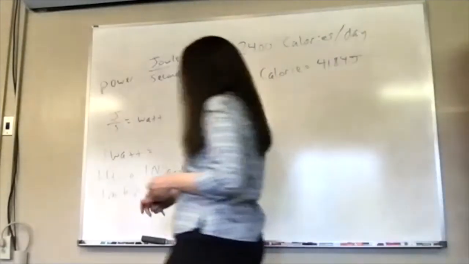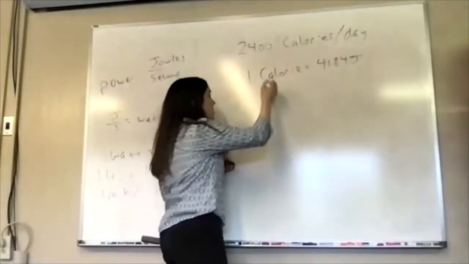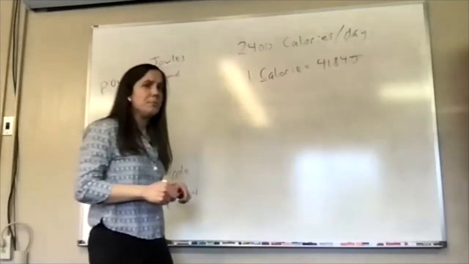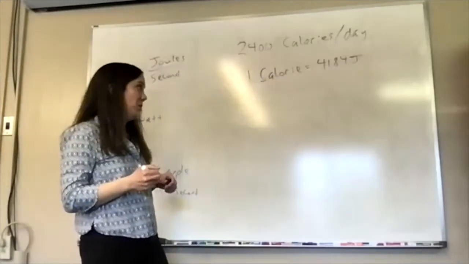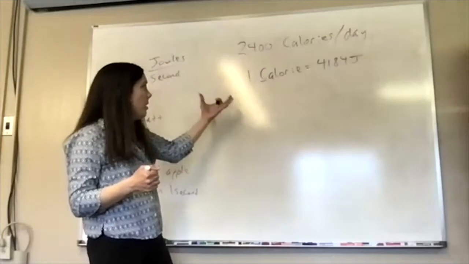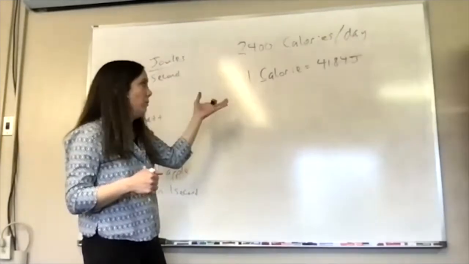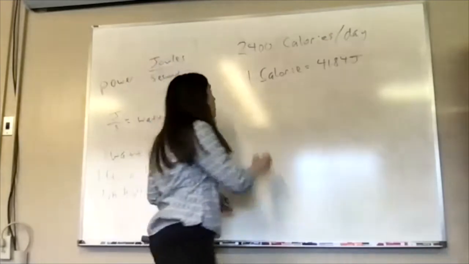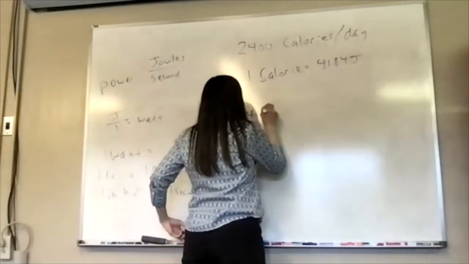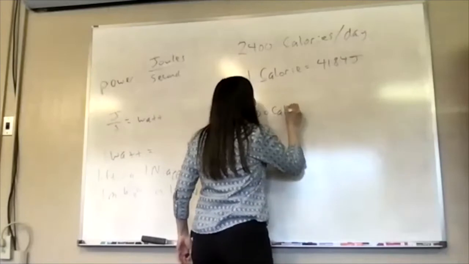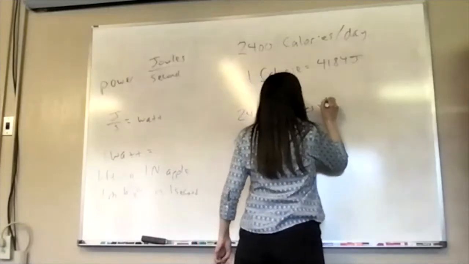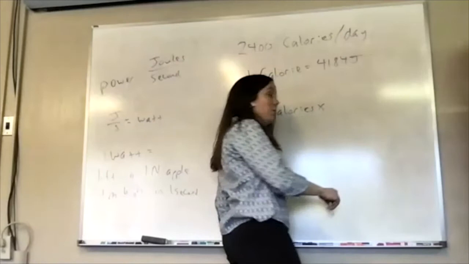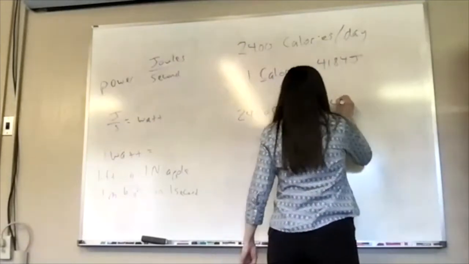We're talking about kilocalories? Yeah, this is kilocalories. I didn't really get into that, but if it's capital C, then it's kilocalories. Yes, capital C is kilocalories. So 1 calorie is 4,184 joules. We're going to convert into joules and then convert that to watts. Oh, you already got it. Very good. 116 watts. Yeah, exactly right.